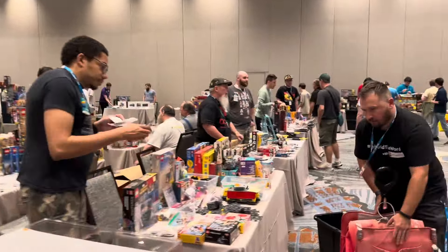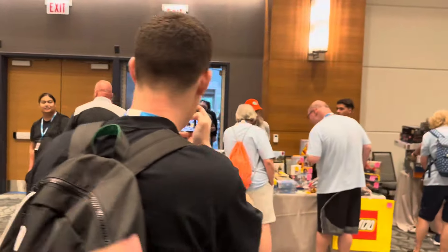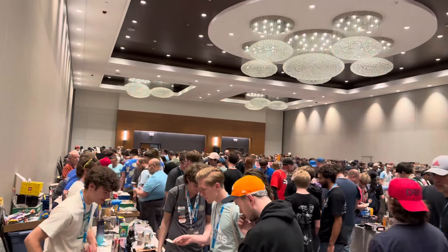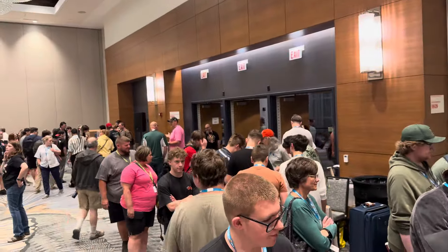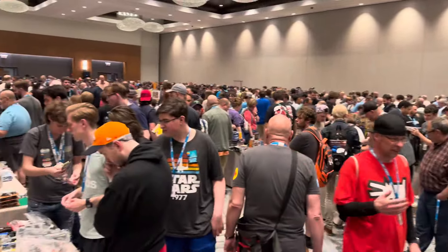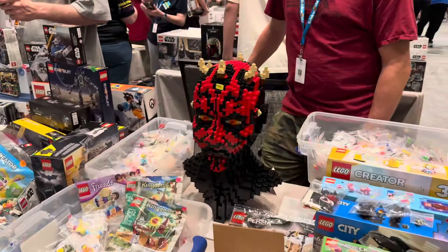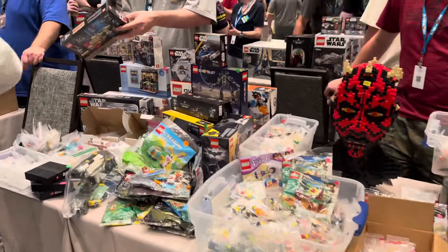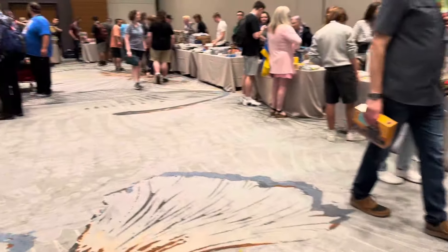Eight o'clock on the nose, entry begins — so much goodness for sale. I can't believe how many great LEGO sets there are. I'm going to do a full tour as we go around. There's so much vintage, so much new — I'm really excited. I'll reflect on one of the negative parts of the BrickWorld Chicago garage sale: you needed a lottery ticket to get in. It wasn't just an open invite, which I found kind of frustrating.